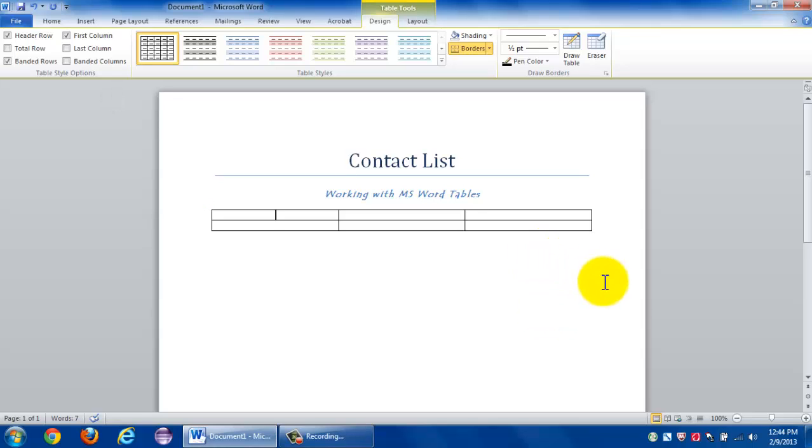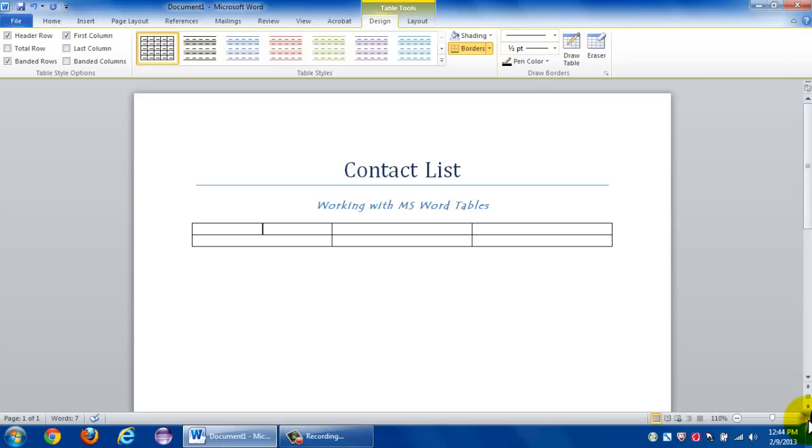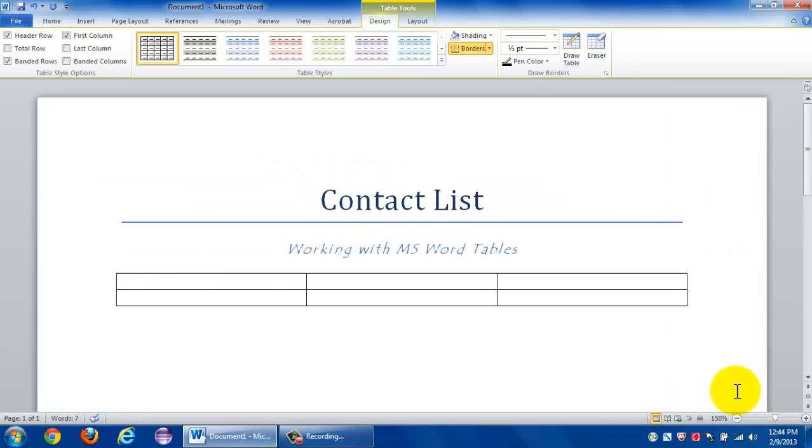Now you can always zoom in and zoom out. So for example, if I click the zoom in button, now it's zooming in. So for example, now if I would like to fill in the table, I can give the titles like first name, middle initial, last name. Now when I move from one column to the other, I use the tab on the keyboard. I could also click in any of the fields to move around, or I could just simply tab.